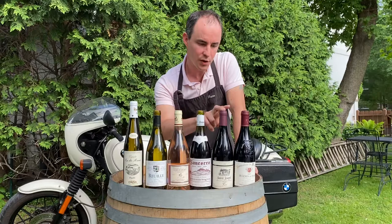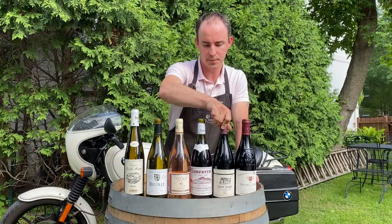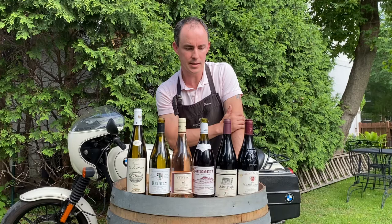So moving to the Northern Rhone, we're going to finish up in the Northern Rhone, Southern Rhone right here. So this is Domaine Fauri. Lionel Fauri is the winemaker here. Kind of a younger winemaker. This estate got their start in the late 70s. Second generation producer right here. Farms relatively steep, south facing slopes along the Rhone River. Granite based soils here.